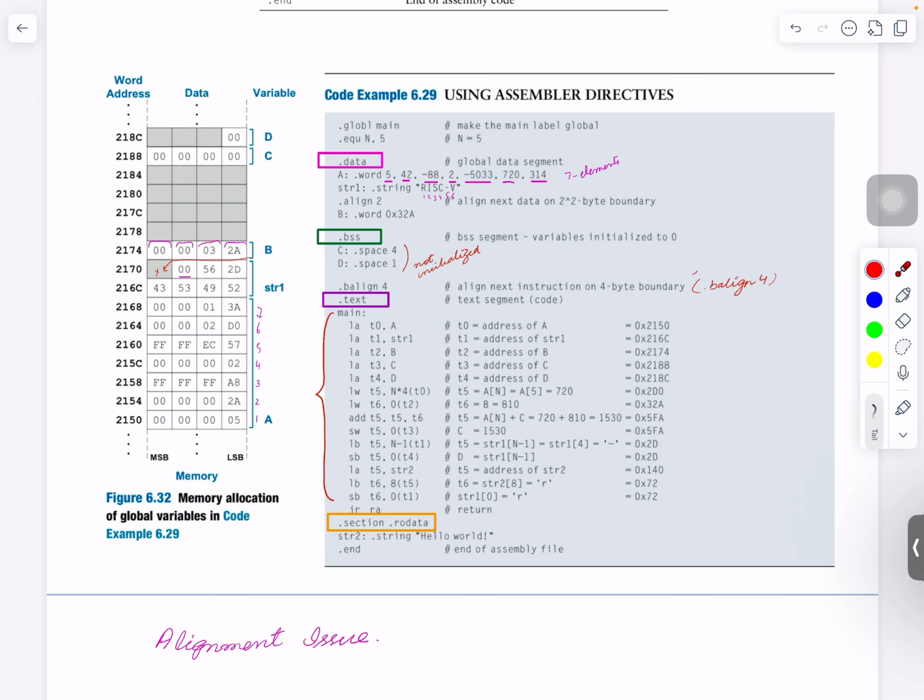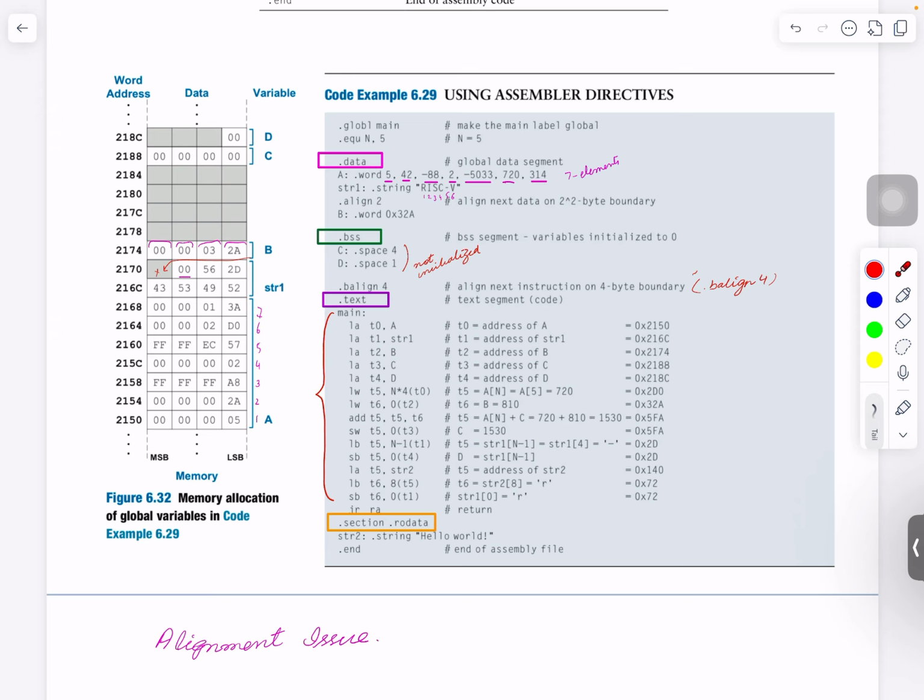So dot global, this means this main function is global. Why do we need to do that? Because we will write a bootloader program or a startup code, and from there we will call the main. So at start, we do some initialization in the beginning, the stack pointer and some other things, and then eventually we will come to the main program, which is the main program that is running on our SoC or CPU.